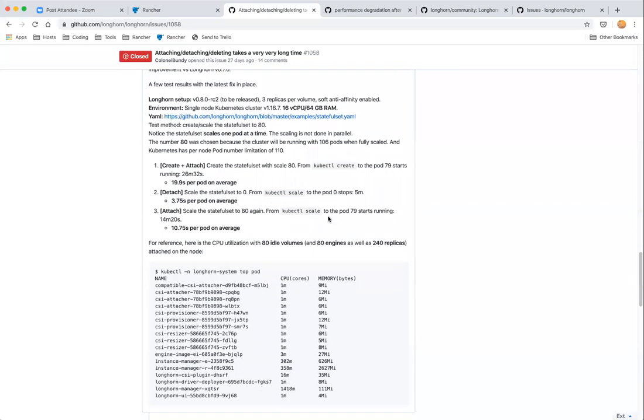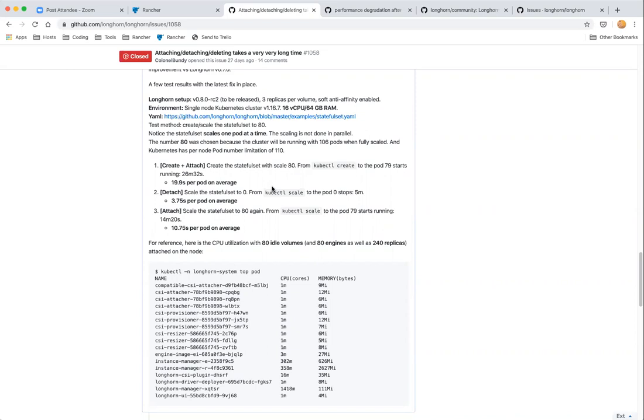In the end, when I do a test with 80 volumes on one single node, we see that the scale right now is pretty linear, and we take about 20 seconds per pod on average. That is including creating the pod, pulling the image, creating the block volume, formatting the volume, creating the persistent volume, attaching it, and putting it to the pod. So that only takes about 20 seconds compared to users reporting 1 hour or more on each operation.